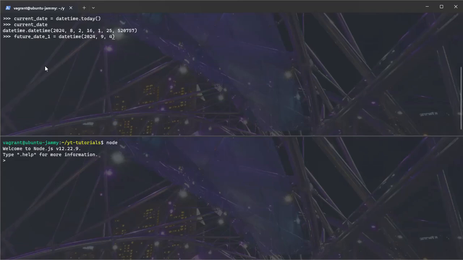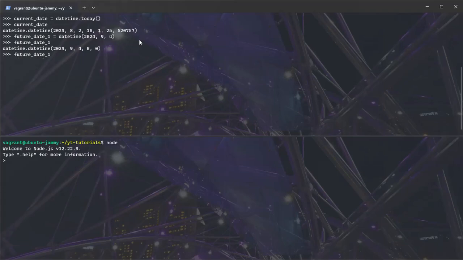If I really want to be explicit, I could even go as far as setting the time, so I can say 2 a.m. I can even go as far as setting the milliseconds, but let's just say I just want the day, right? If I don't pass in the time, it's going to default to 0000, that's the beginning of the day in the 24-hour format. So this is my future date 1. Now I can say future date 1, and you see, I have that.